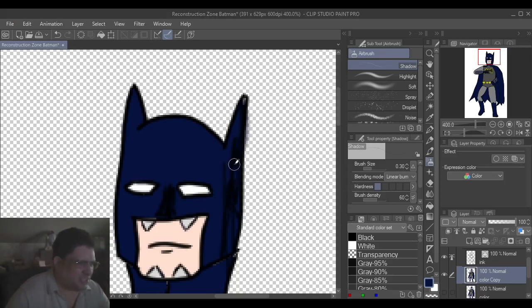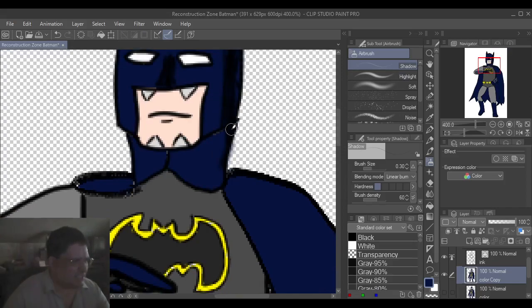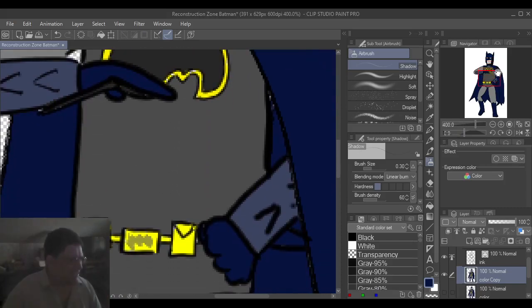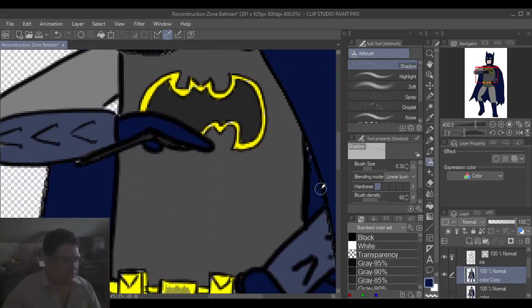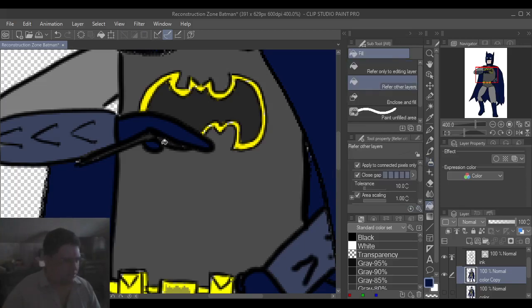And I think it's because this is dark, you're not really seeing much in the way of the shadows here. Under the chin. I'm still, like I said before, still learning how to do shadows. Fix something here.